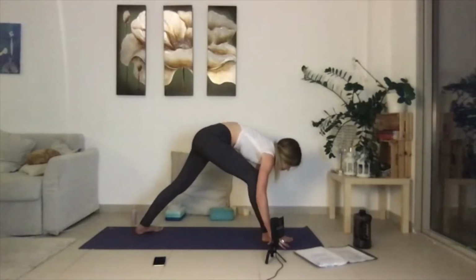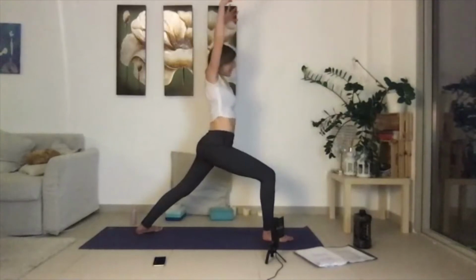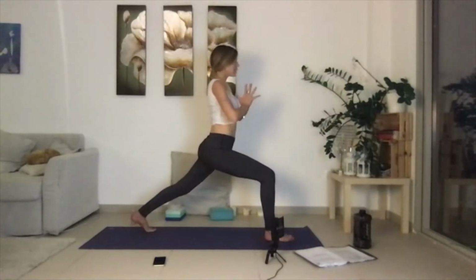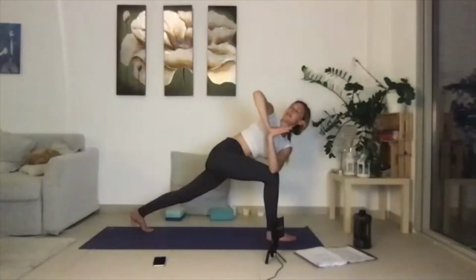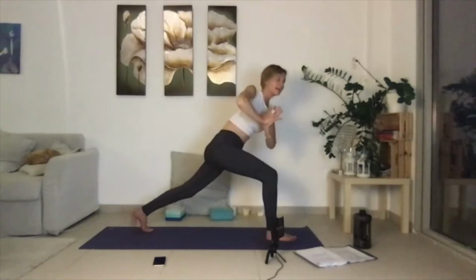And then bend through your right knee, lifting all the way back up. Take your palms into heart center. Lift off of your left heel. We're going to inhale, reach through the elbows, and then twist your left elbow onto your right knee. So maybe you're gazing over the right shoulder, coming deep into this twist. Take 3 breaths. And then slowly unwind, lift all the way up.